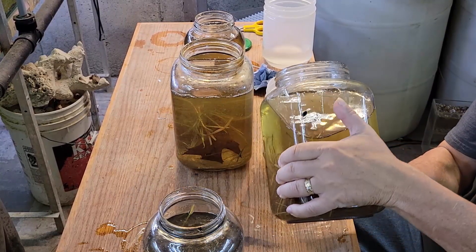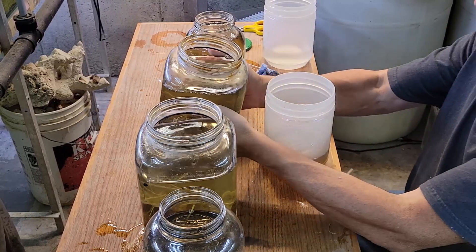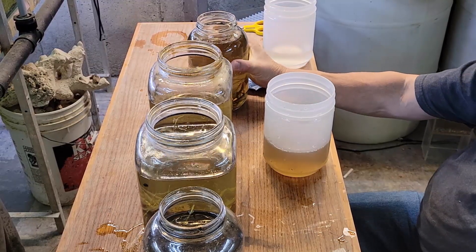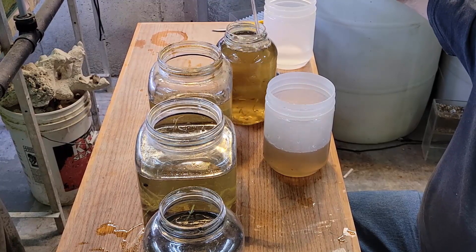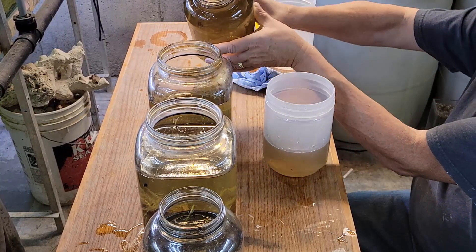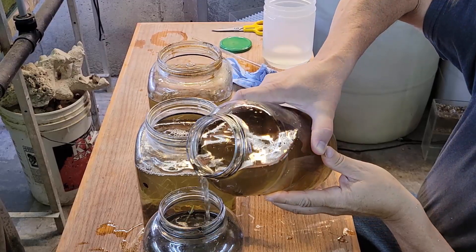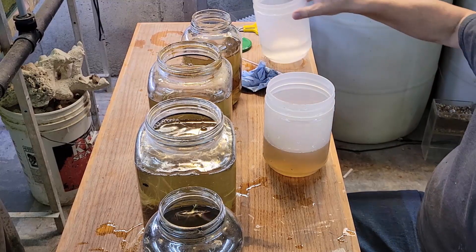I watch to see if there is too much scum on the surface, an increase in the amount of smell, or any of those sorts of things. And if that happens, what I'd do is just a small partial water change. The nice thing about this, if you are currently breeding fish, is you can just pour that excess water — which contains tons of paramecia — into one of your aquariums, and then add fresh tank water back into that. And that's as simple as this is.